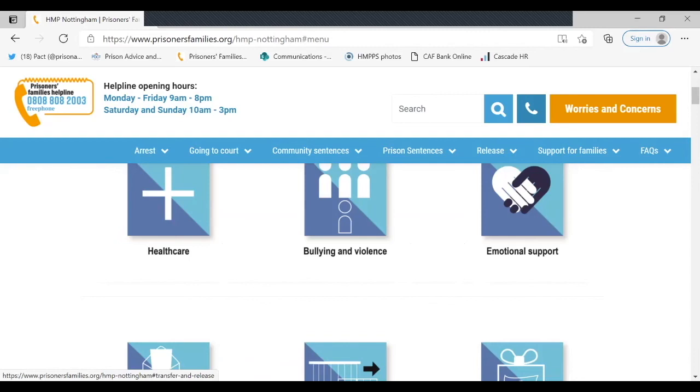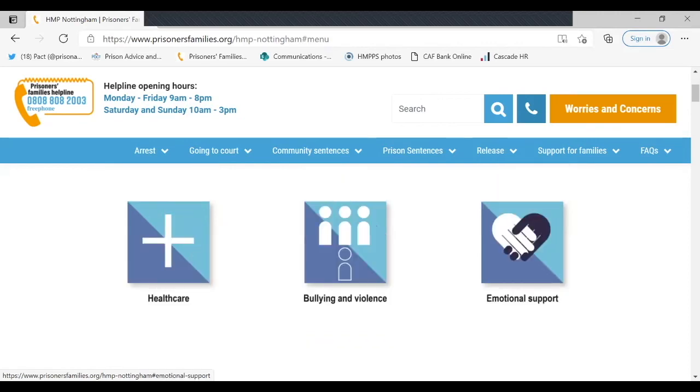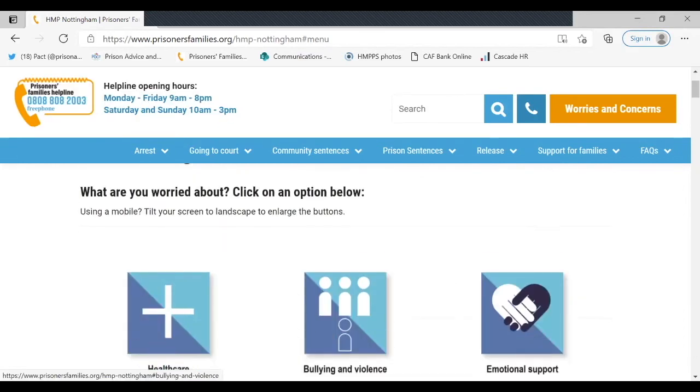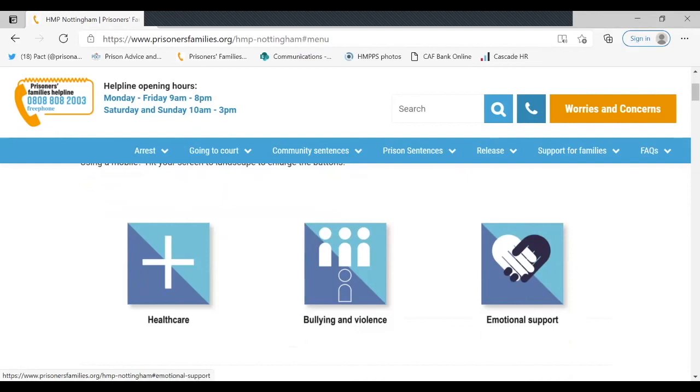So at the moment, we just have those more detailed pages for Nottingham, Foston Hall and Eastwood Park. So the plan for the future is to see over the coming months what families think of the new Safer Custody portal, in particular what they think about the information we have for the 3 pilot sites. And if they think it's useful, our hope is to roll out these more detailed pages for all prisons in England and Wales. So as you can imagine, that's a pretty big undertaking and lots of information to gather from each site. But we hope that it will be really useful for families.